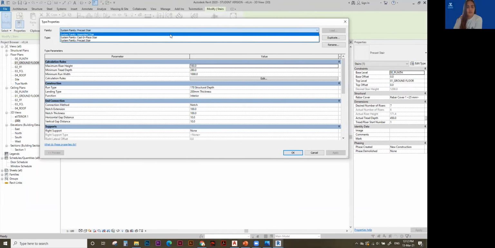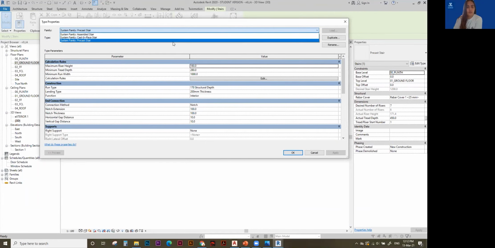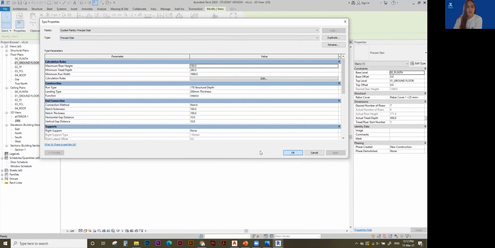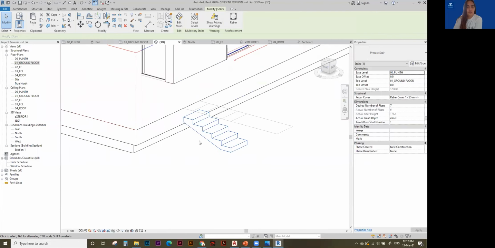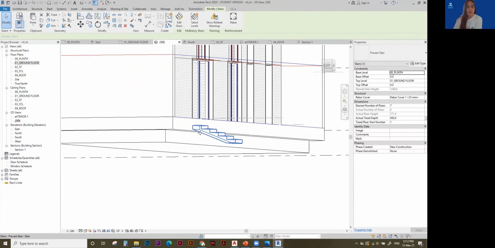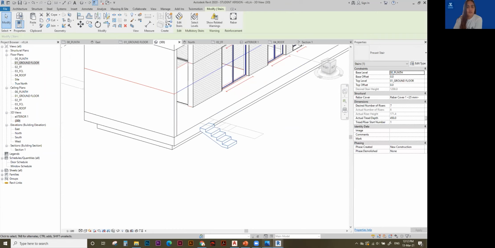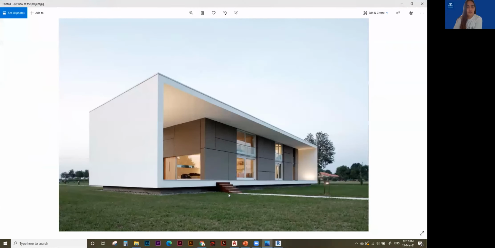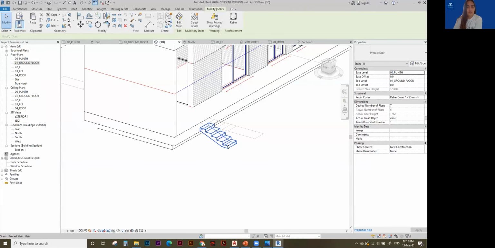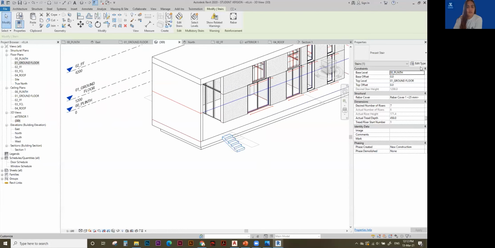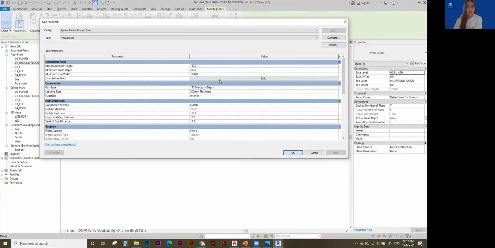So that will give us precast steps. What was happening before is the type of family that we chose was a single stair. So what we want is a precast or a cast in place stair. Once we change that, we get rid of the stringer beams. Now you see there's this offset, this base slab that's created, but the model does not have the base slab. It has this solid detail step that's happening. So let's see how to fix that.